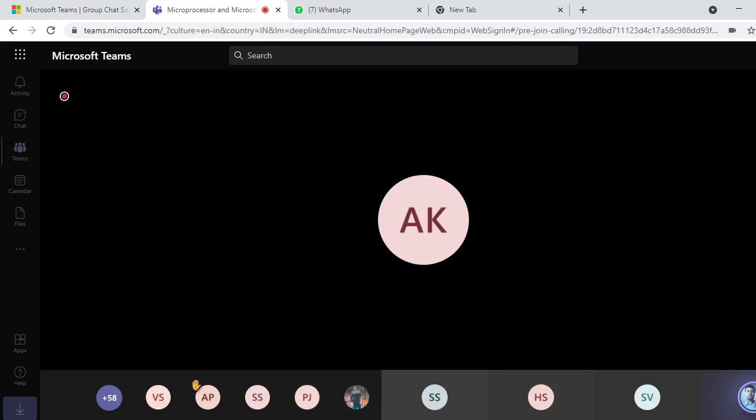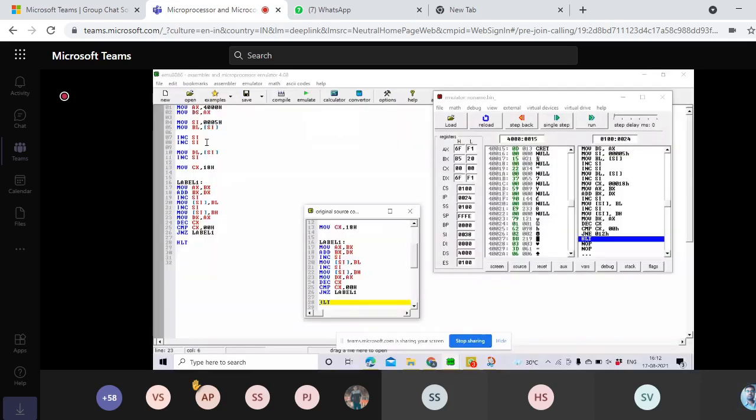Is it visible, sir? Yeah, it is visible. Sir, basically I have done nothing. I have the same code, but the only difference is that I am incrementing the value of the address twice whenever required, and the values of the Fibonacci numbers I have stored in AX, BX, the 16-bit registers. Okay, can you just enlarge your screen and show where the results are stored?